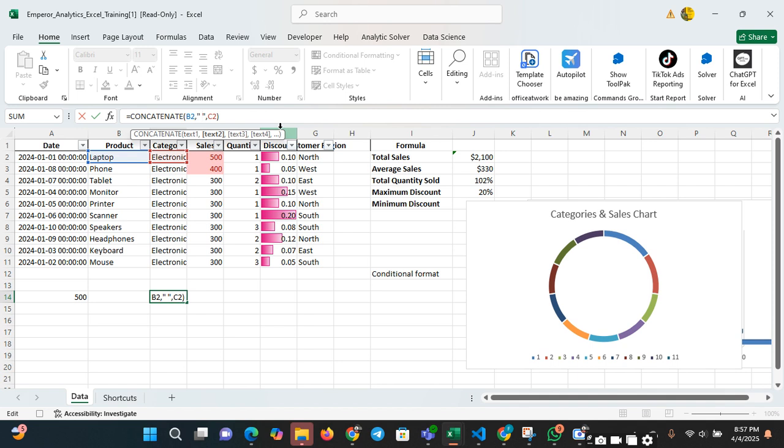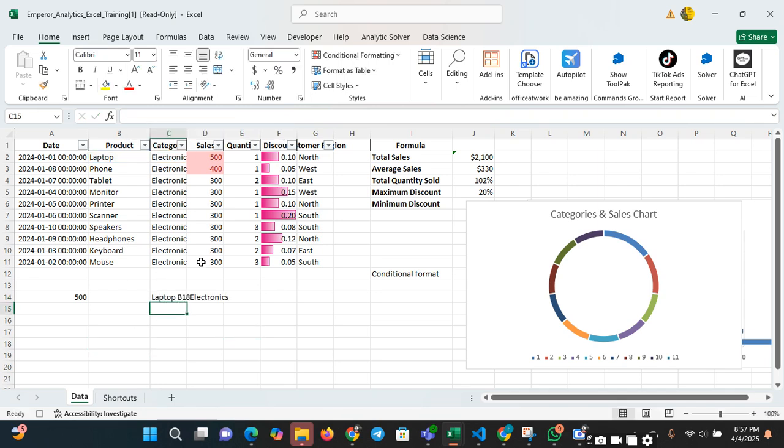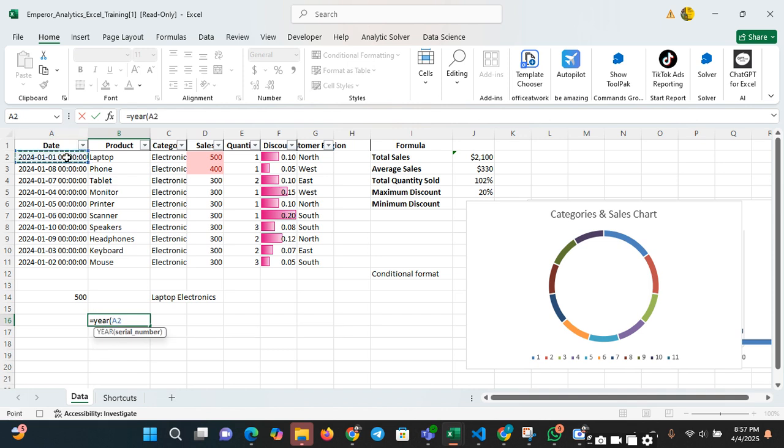Let's say that we want to do date. We want to come to this year now, for instance, this 2024. So we want to find only the year among this data set. So just press equal to like this and write year. After you write year, open bracket, then click on the data set, close the bracket, press enter. So it gives all the years under this thing. So instead of all the dates, we have the year only.